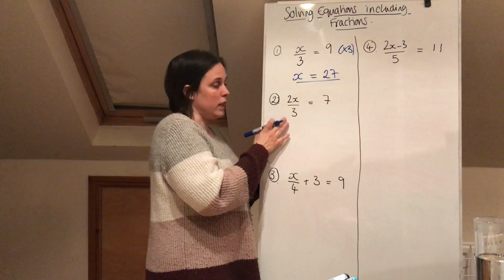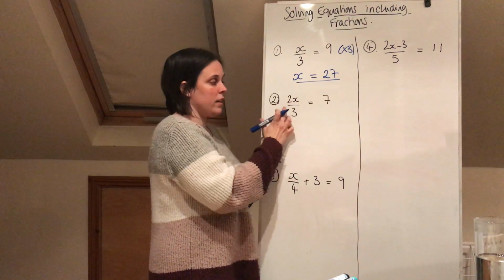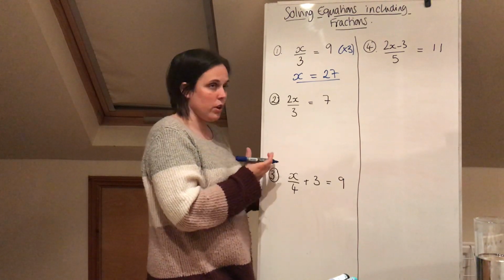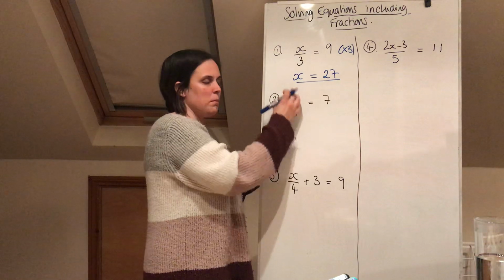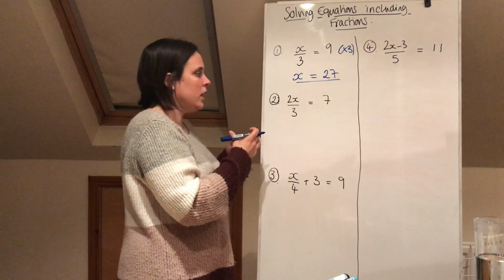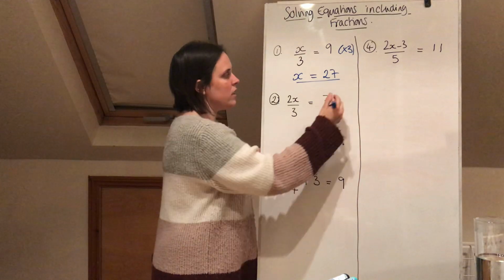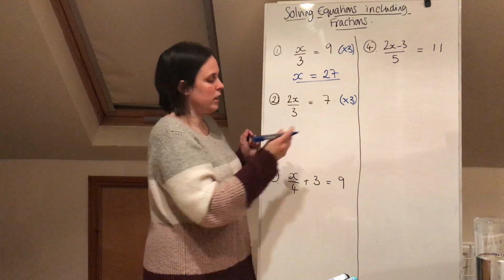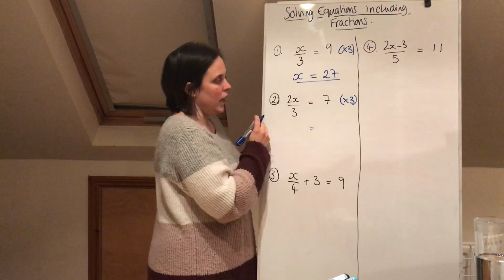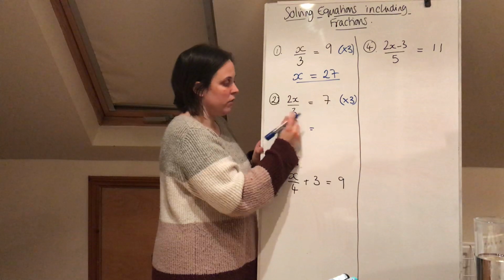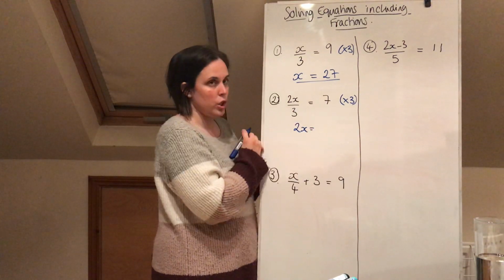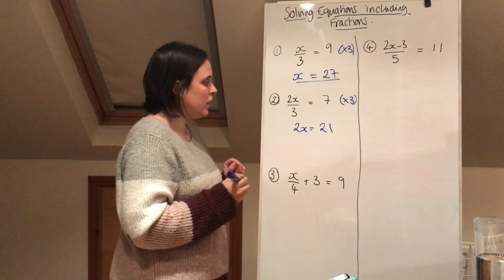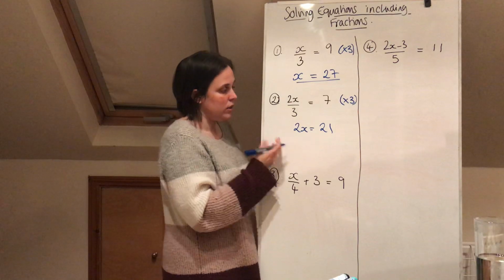This one's a little bit more tricky because we've got 2 things going on here. We've got 2x divided by 3 equals 7. I would still deal with the fraction first. We've only got the x term on its own here, so we've got nothing else to do. But let's deal with the fraction first. So the first thing I'm going to do is multiply by 3 again. Won't always be 3, I promise. And when we do that, on this side the 3 disappears from the denominator, so we're just left with 2x, and here 7 times 3 is 21. Okay, then we've got 2x is 21, nice and simple.